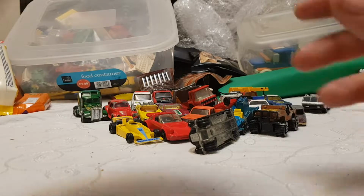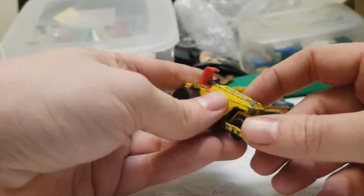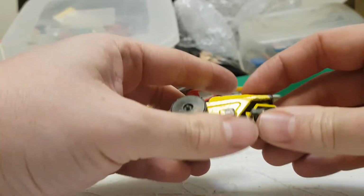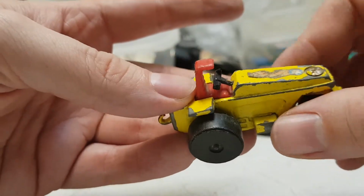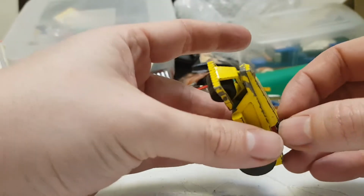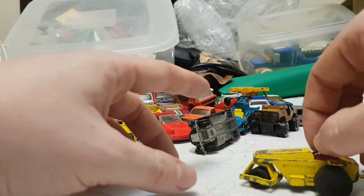Oh, my goodness. Oh, for a second, I thought we had another duplicate. I mean, it's the same toy, but it's not. It's the same thing, but it's not. Plastic wheels, steering wheel, which is mostly still there. Oh, if you turn it, it turns the actual thing. So it's, oh, okay. So you can actually control it.